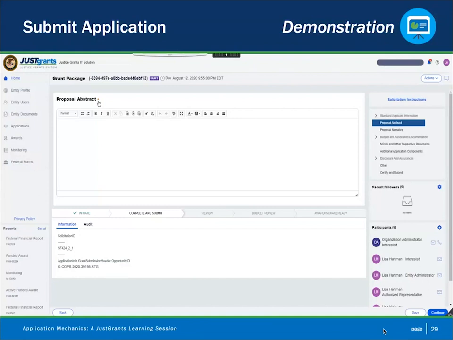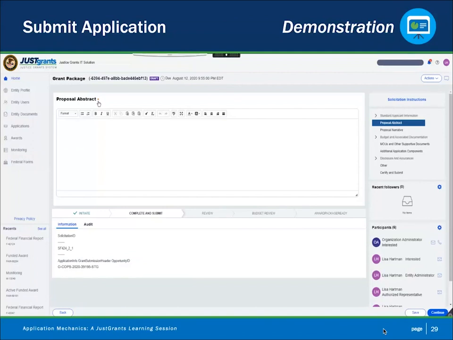I think that was a big chunk of the questions we were getting, so I think we wanted to pause and address that before we got too much further. So I think skimming through the questions at this point. And one thing just to mention, because I know we've gotten a couple of questions about it. After this session, both the slides and the recording of the session will be made available on the JustGrants website within the next few days, and then additional resources will be coming as well.